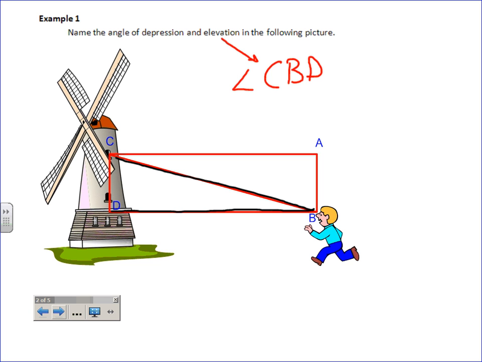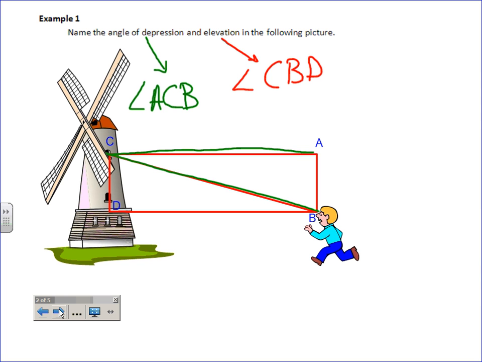Okay. Well then how about, again, the one most people will make a mistake on, the angle of depression. Is the angle of depression in the same spot where the kid was? No. The angle of depression here is from the window, correct? And it would be the difference from looking straight out and then looking down. And so is angle C enough for that one? No, not with this picture. But you could say angle ACB.